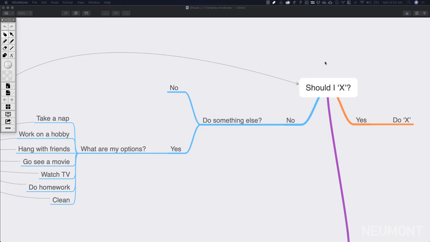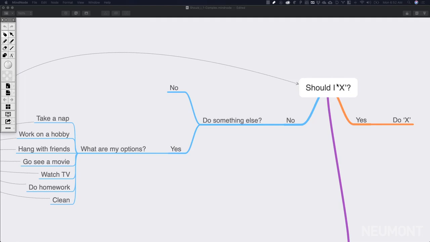A lot of times our students run into this conundrum, whether or not they should play a video game or do their homework or clean their apartment or go grocery shopping. It seems to be a fairly common decision that a lot of you will run into. And of course, you can replace x with whatever you personally would need to decide upon. So here, should I play a game?